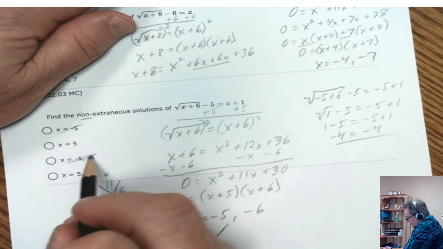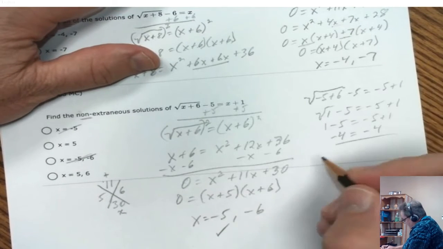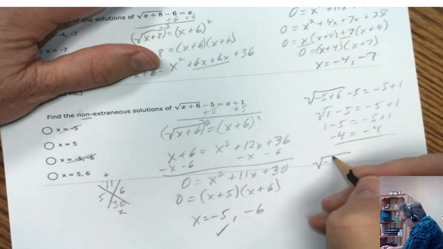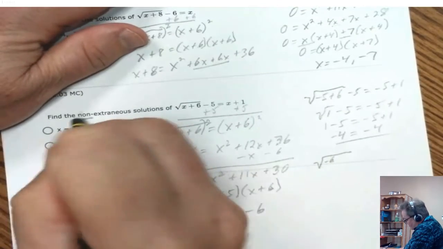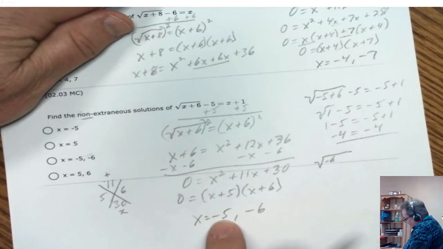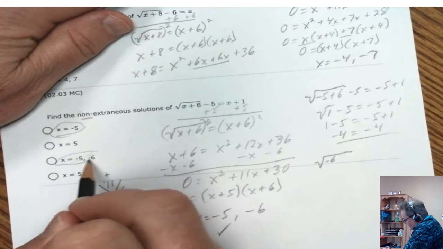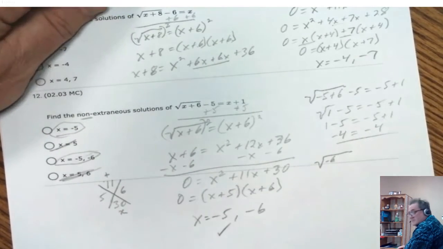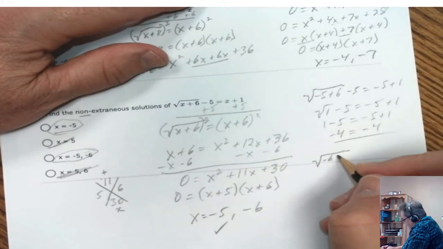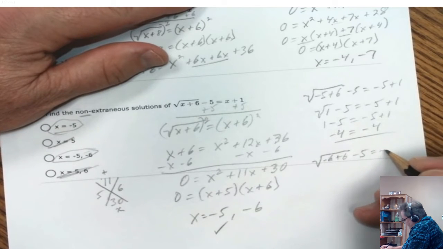So we know for sure negative 5 can't be the extraneous one. It's either negative 5 only, or else they're both non-extraneous. So let's check negative 6. Oh, sorry, I scratched up the wrong ones, didn't I? Because we're checking positive ones. These are negative answers. So it's either negative 5 or it's negative 5 and negative 6. It can't be the positive ones. All right, I'm rushing through here. I'm making some mistakes, so got to be careful.